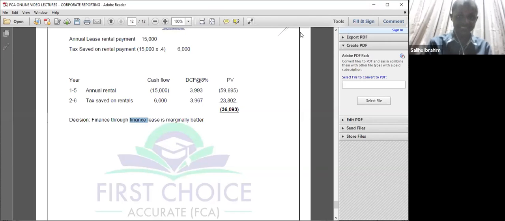I'm confused about the DCF. What I have is 3.697. For which one? Is this for year? What you have is what? Let me see. You have 3.697. Oh, let me see whether it is an interpolation error. It might be an interpolation error anyway. Let me confirm what you said.